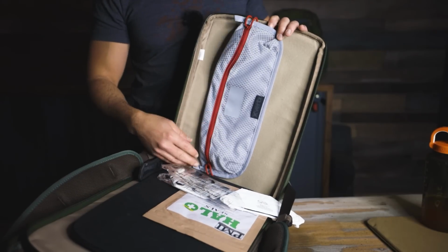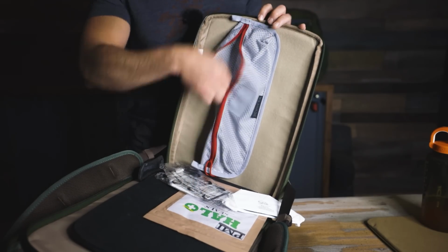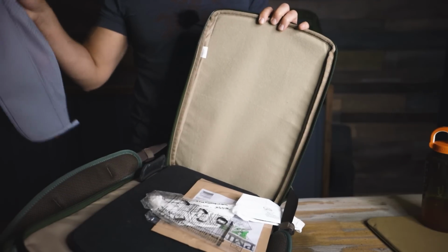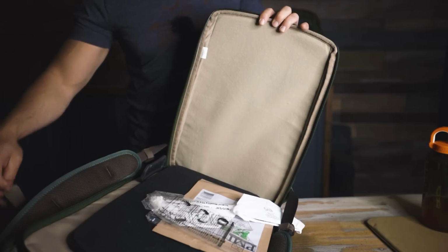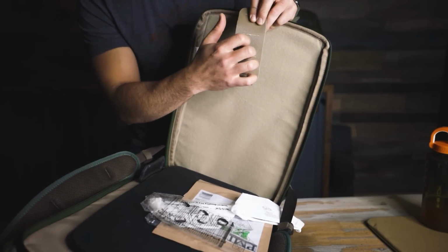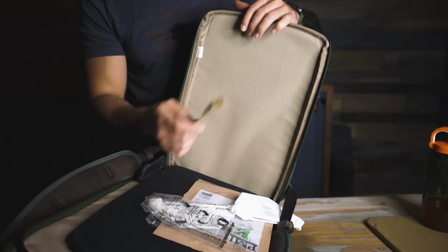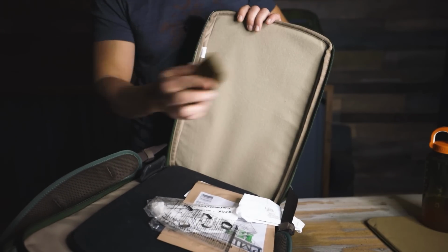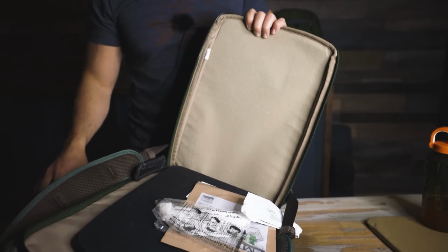They also have these bigger bags that are just zipper pouches. So if you just want to organize some stuff like that, you can. And not just Vertx, a bunch of brands sell Velcro stuff. Most brands in the tactical industry will sell Velcro pouches with the rough backing, because a lot of tactical stuff that is Velcro has the soft side on the actual thing you're going to slap it to. So just slap it right on there and you'll be good to go.